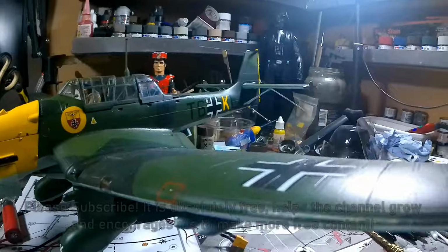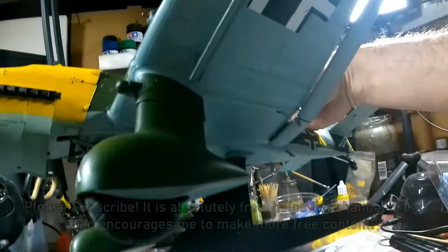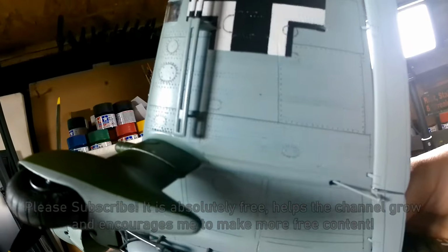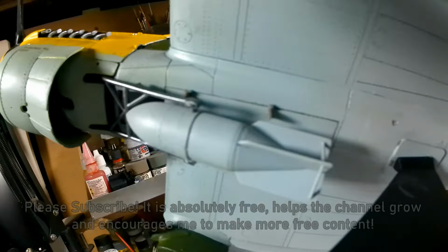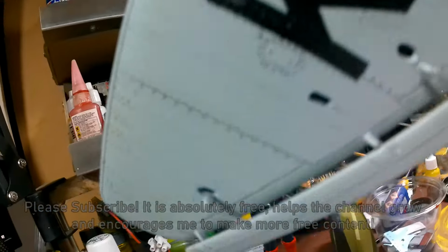She's just absolutely glorious. Before I do all the taking apart, I'm just going to show you underneath, because the underside of this is just stunning. Let me get some light on it. The detail is just incredible. I haven't gone overboard with the weathering. In fact, I've done absolutely none. I've done the panel lines, but that is about it.